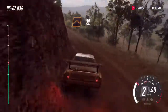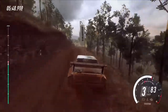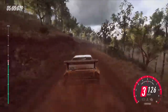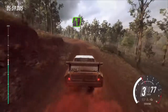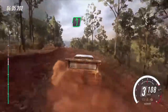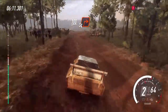Jump, 30 of a bump, still long crest, 30, 5 left, into 5 right long tightens, into 5 left of a crest, into 5 right and flat left, 60, flat of a jump maybe, 100, turn, square right, tarmac.